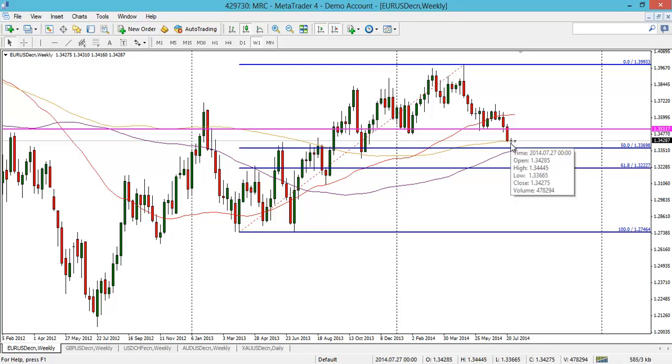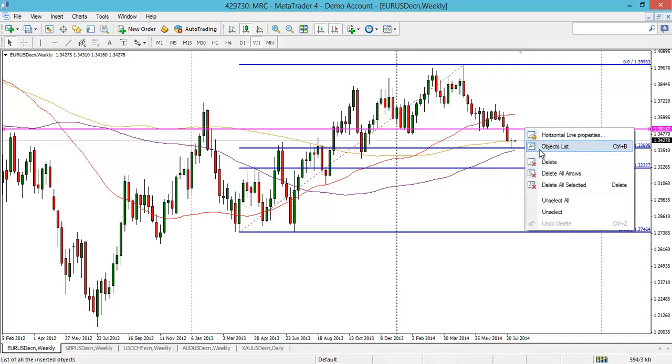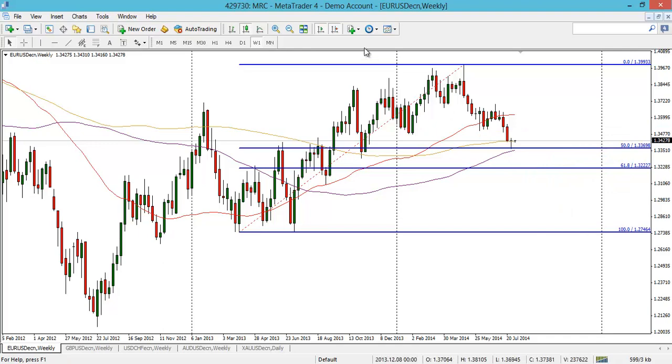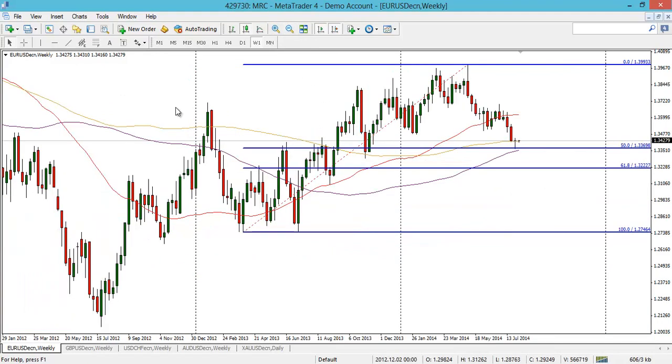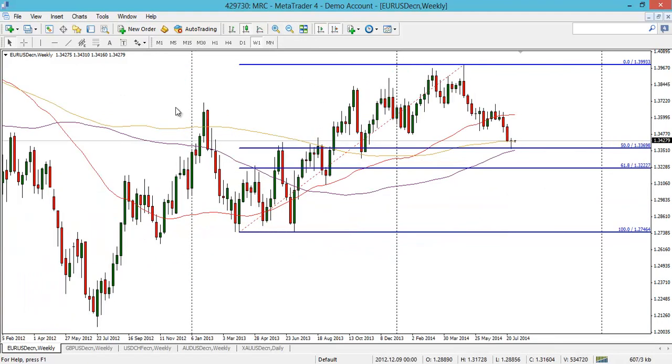We've already had a spike low, buyers coming in and pushing it high there and closing above the 200-week moving average. So lovely. I mean, it's not the greatest of reversals, but in terms of a lower wick, that's a pretty decent reversal candle there. So in terms of the bias for this week, in my opinion, I think it has to be towards the upside. And over the next couple of weeks, I would not be surprised to see it come back up and test the 50-week moving average here.